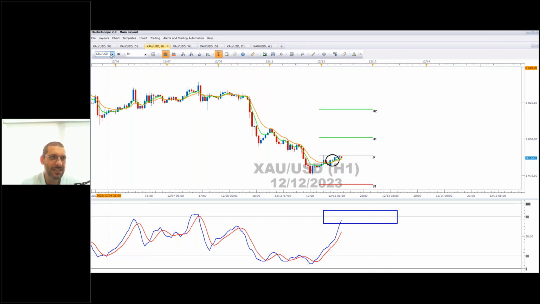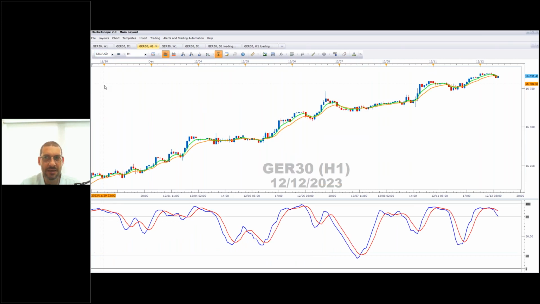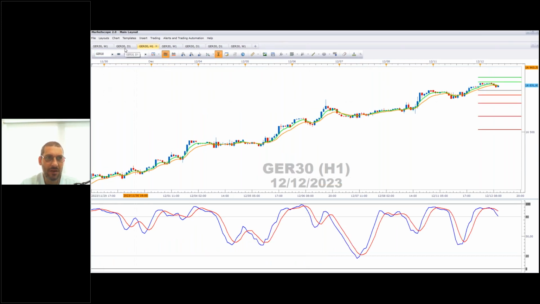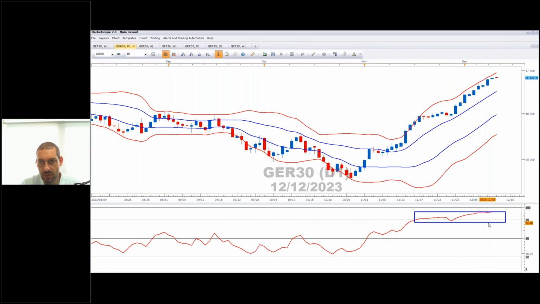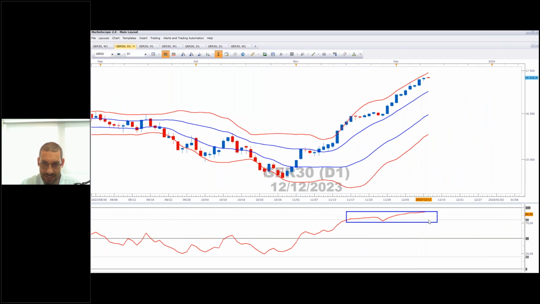All right, and just to end off, let's go through to the DAX. Not the most comfortable chart for me. I explained why yesterday. The reason for that is because it's still got this overbought condition. I really am getting quite concerned about it. I'd be much happier if we sort of normalized. The longer that we stay overbought, the worse it's going to be when the correction does happen.